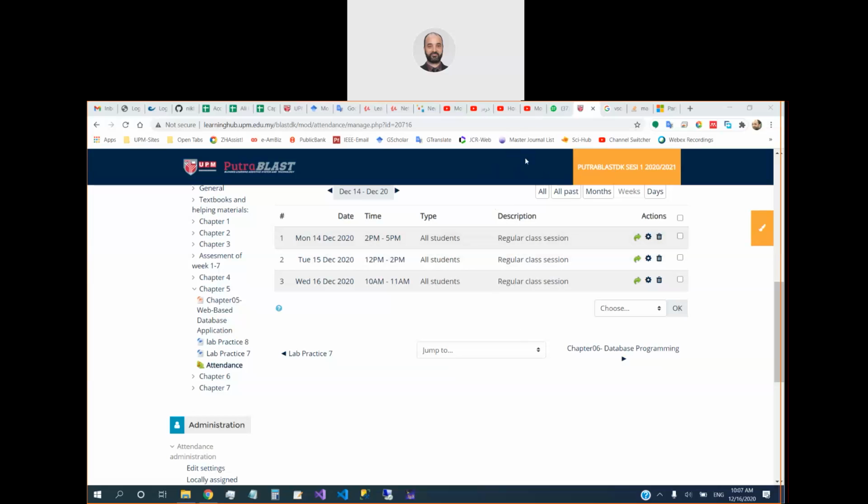Today we have our lab actually to discuss your entity relationship diagrams for your mini projects. So I hope that all groups have prepared the entity relationship diagrams. Let us start with group number 1. Group number 1.